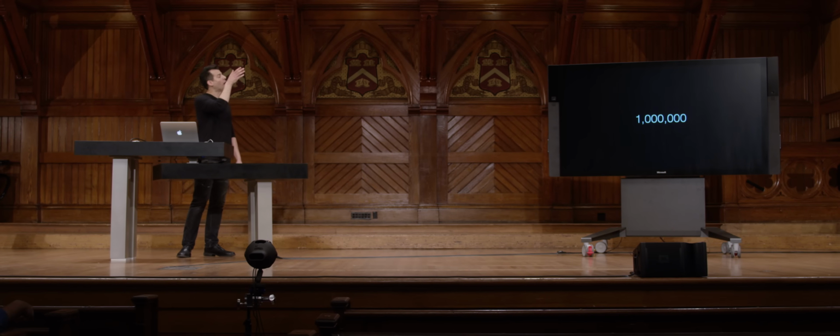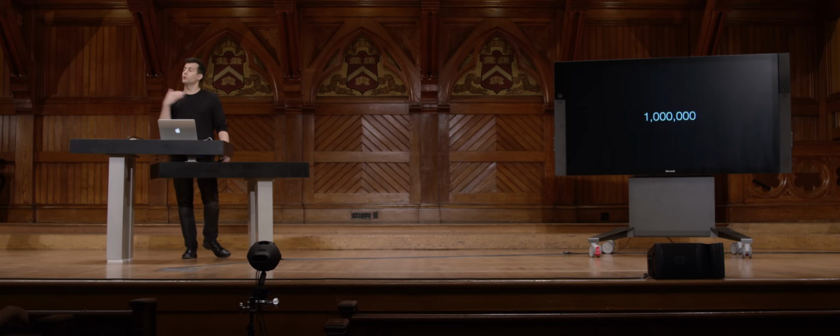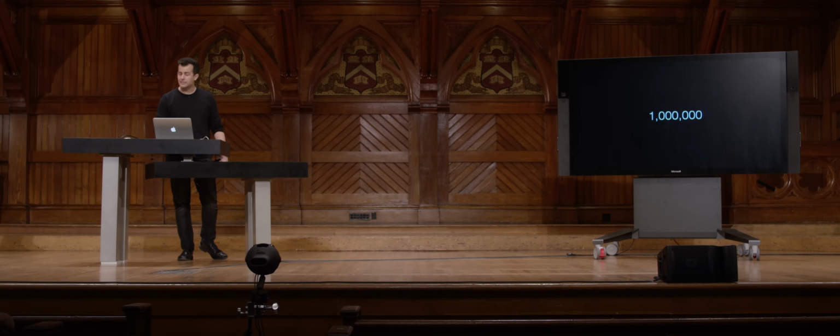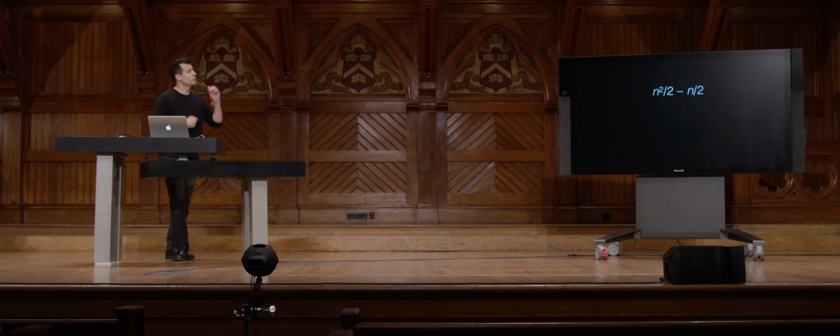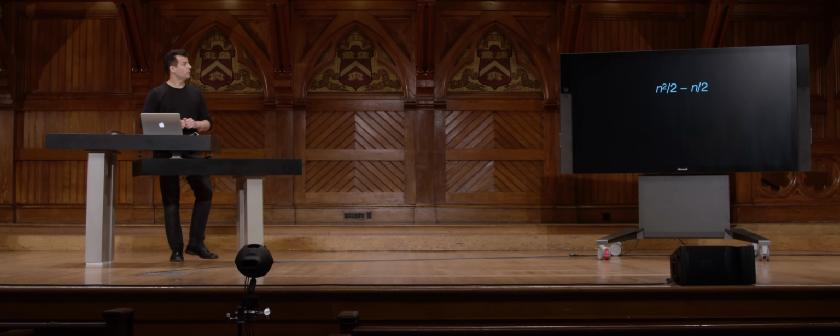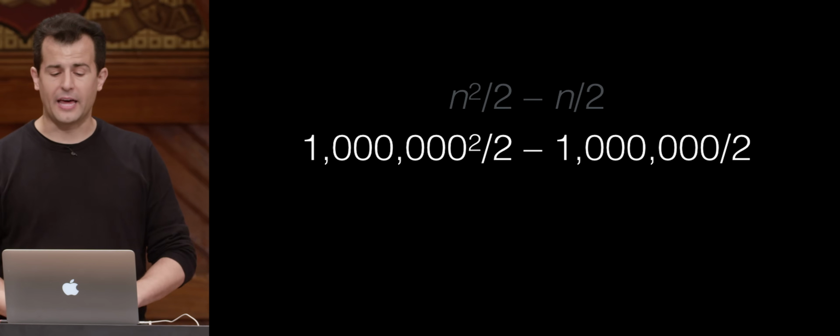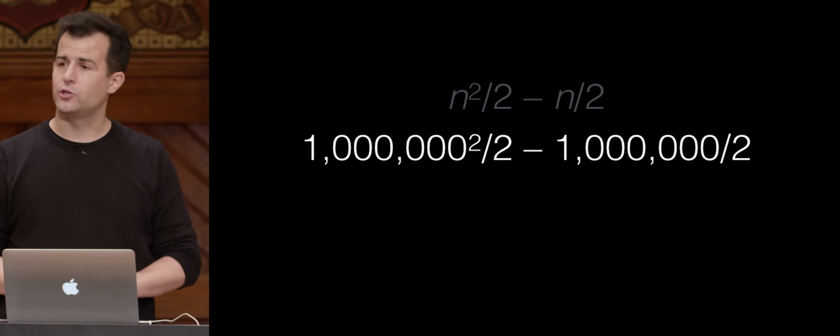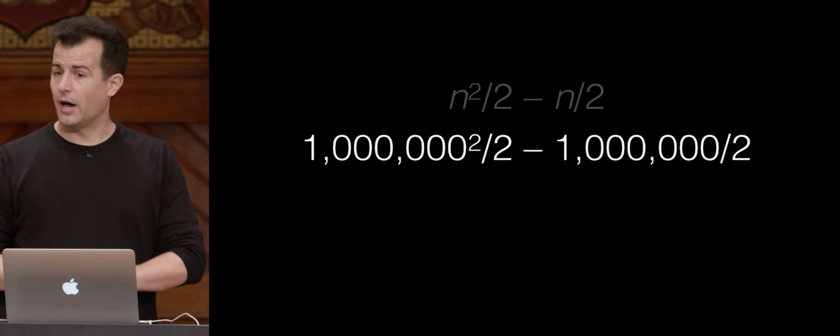This is proof by example, which is not a proof of anything. It's just really to paint a picture of why we do this intuitively. So suppose that there are 1 million volunteers on stage, or 1 million numbers that we want to sort, much bigger than 8. Let's plug this in. So if the total cost of bubble sort is n squared over 2 minus n over 2, let's plug that in. So that's 1 million squared divided by 2 minus 1 million divided by 2.